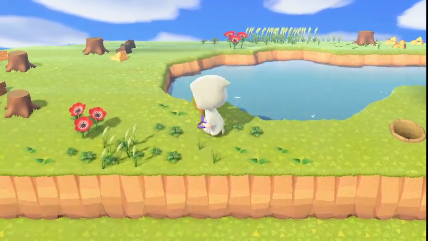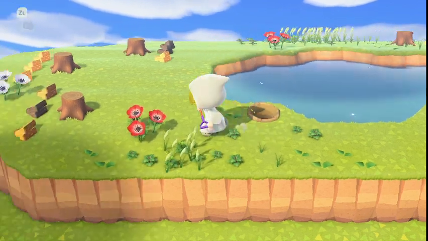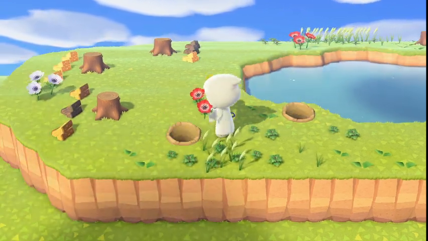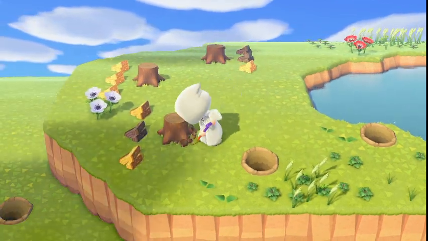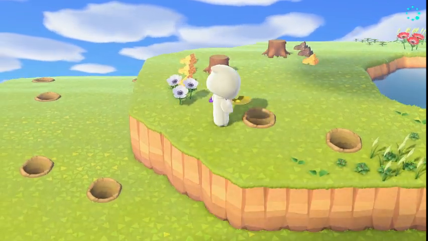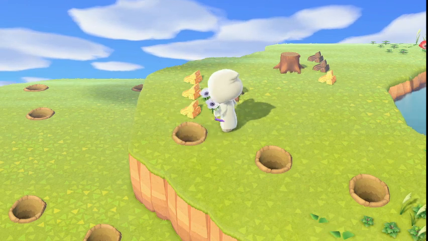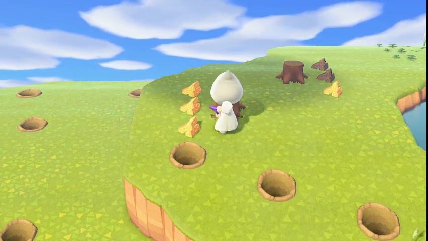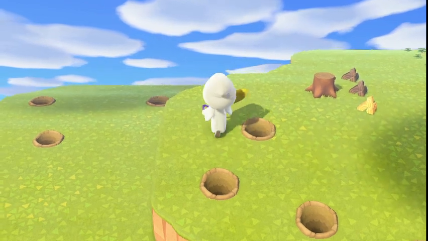Actually, I don't have to clean up the weeds. Let's leave the weeds. Saves me some time. Leave the weeds and just pick up the other stuff. These have to go because I can't terraform with that. And the flowers have to go. So, we have to dig them out. Which is ridiculous because weeds could go. Why can't, you know, the flowers? And these tree stumps. We don't need them.